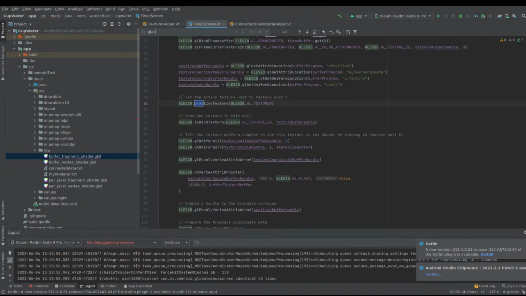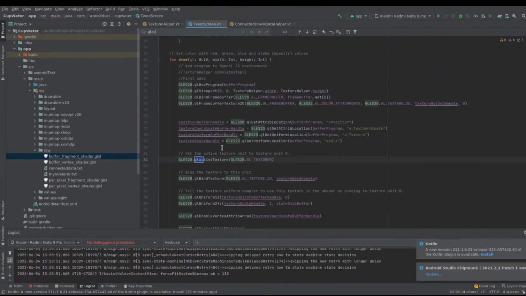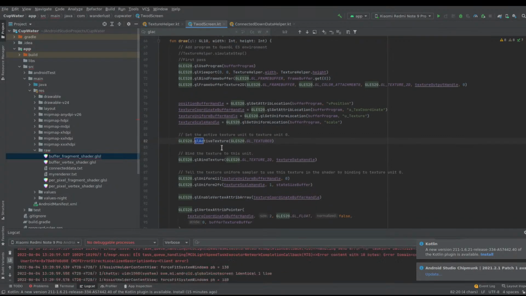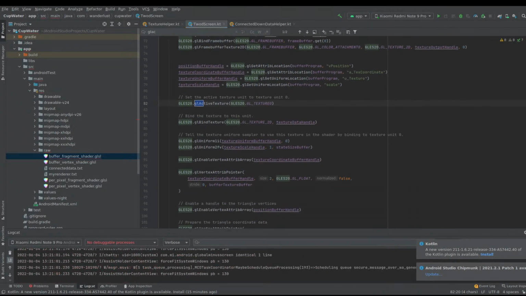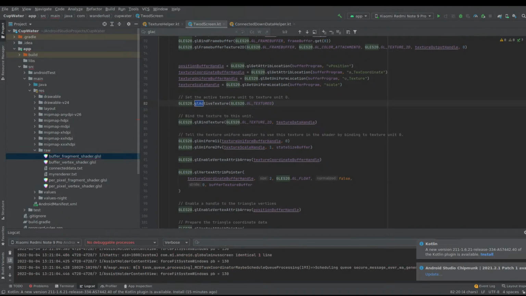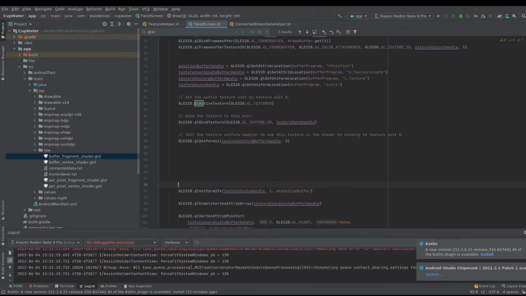I think this is kind of straightforward. Active texture is there. Uniform 1i is also. This is the first texture, this is for the second.